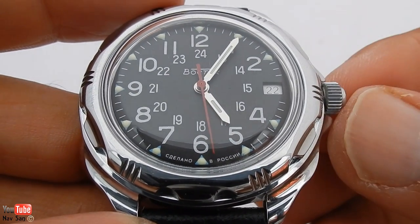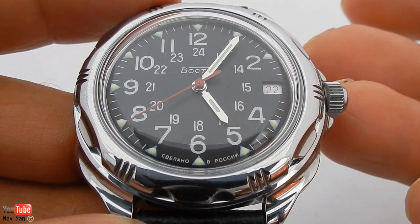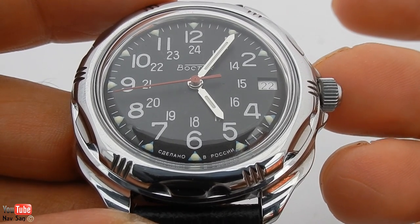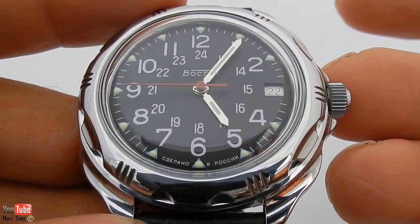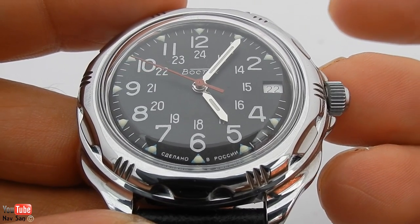The lume on this is horrendous. It shines brightly for 60 seconds and then it just fades away to nothing. Within a minute, you can't see the dial markings at all. It's completely useless. You'd be better off not having any lume whatsoever. The way they've applied it, it's just sort of stuck on.